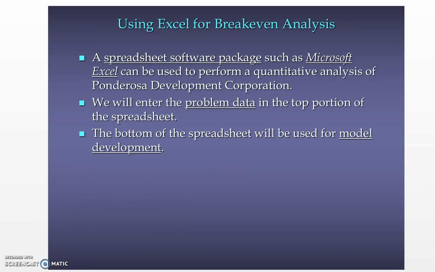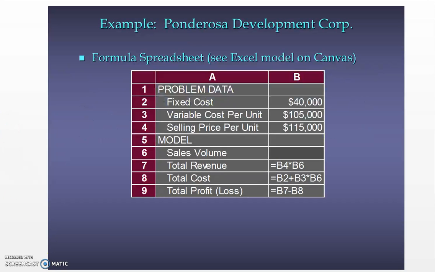Now, another way to do this is to use Excel, and we're going to do that with this example as well. So I have this Excel file model on Canvas. It says Ponderosa Development. You can find it yourself in the Module 1, Week 1 topic, and this is just a representation of that spreadsheet. We would populate the data that we already know, and these are how we would calculate the formulas: revenue, cost, and profit. Pretty straightforward, pretty simple.